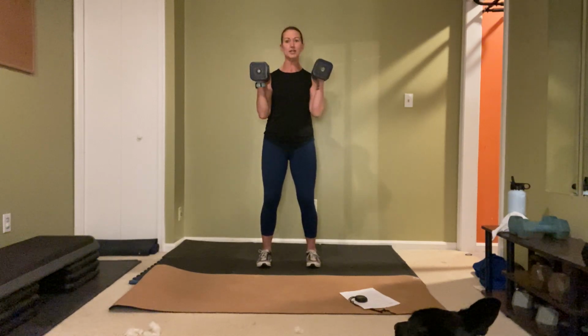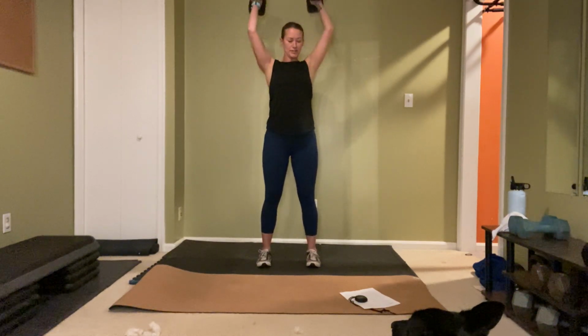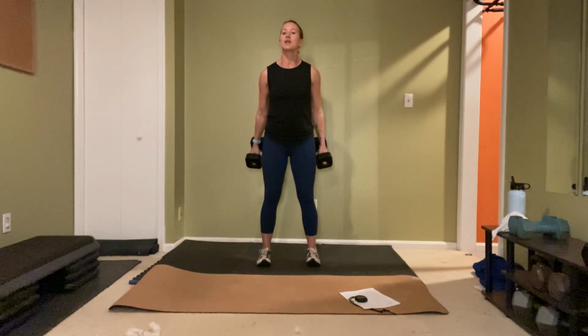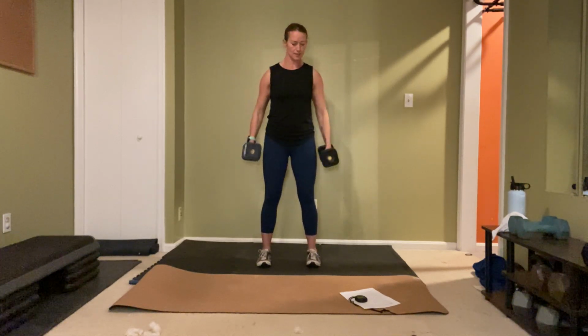So now we're gonna hammer curl it, press it straight up. Ready, ready, and let's go. Hammer it and press. Get those elbows in. If you need to, alternate your press.